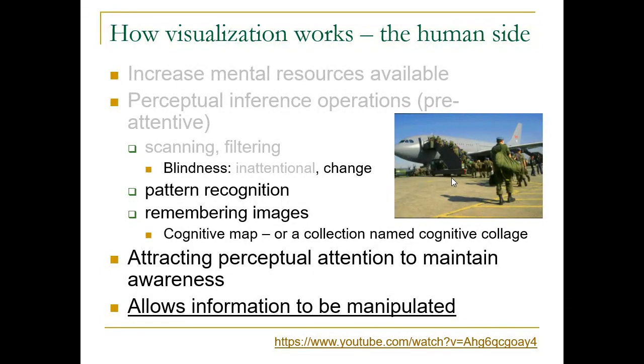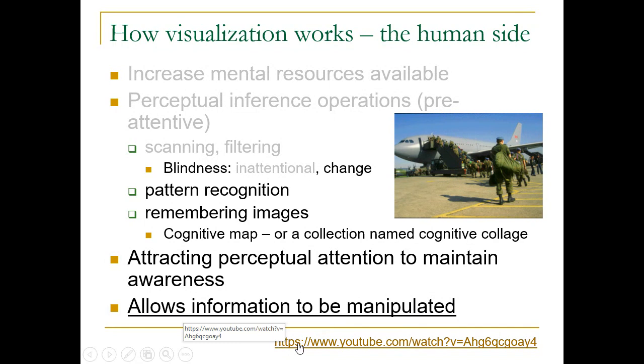How can you fight change blindness? You can cue any change. If that engine had flashed three times and then disappeared, or if it started moving, there are cues that you can use to tell the user that, hey, there's change happening. Now, again, if the data changes quite a lot, like I'm looking at 100 cities and 50 of them change, there can be too many things moving that we're not seeing. So that's change blindness, and inattentional blindness is next.